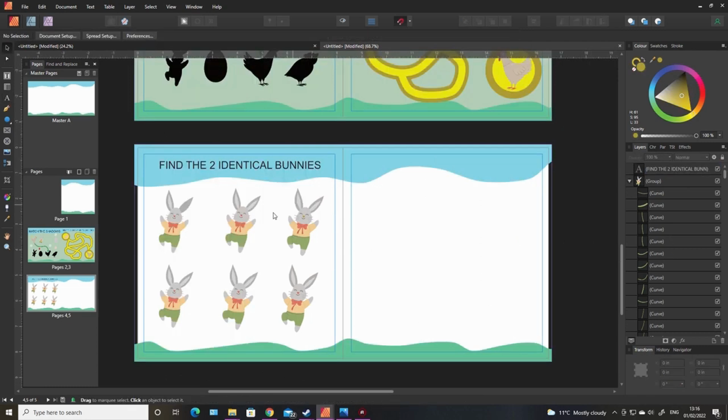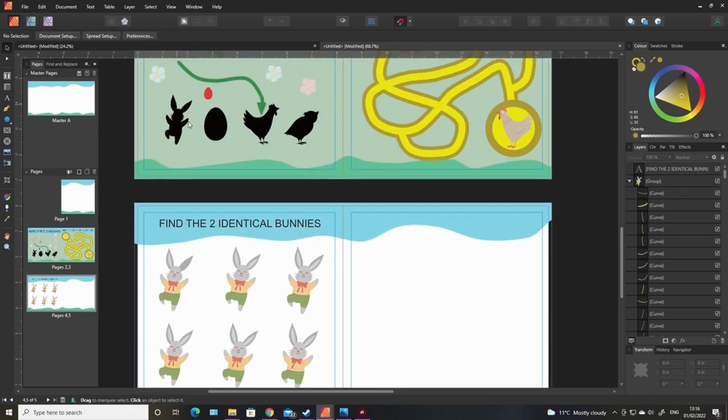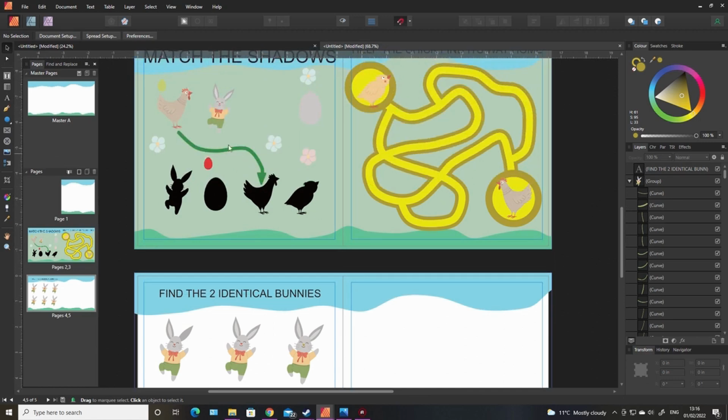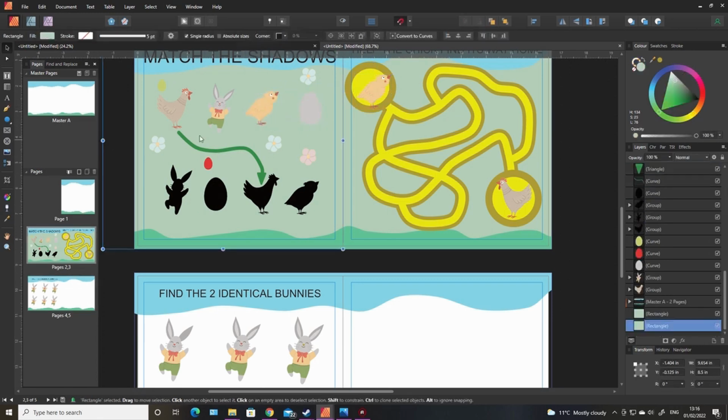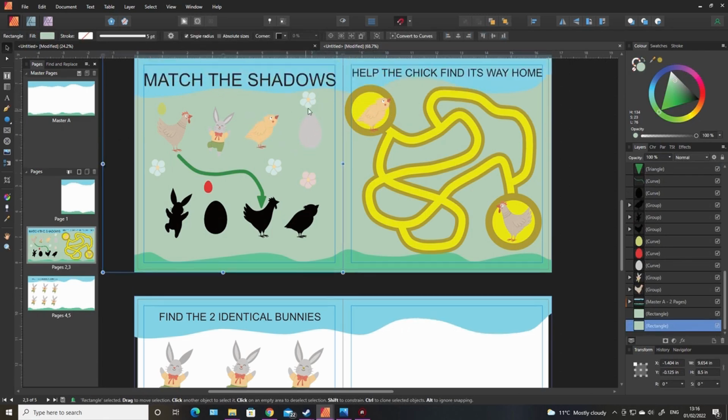You can obviously repeat this identical bunnies using other images. You can have a game like this match the silhouette game, but have things like, oh, I've lost my chicken. You could copy this match the shadows game, and instead of having shadows here, you could have things that the animal eats.